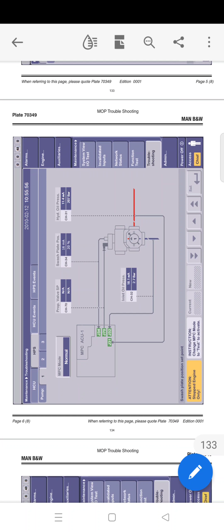This screen guys, SPS, where you can see on this screen the swash plate position for each pump can be regulated to check whether the system is working correctly. Activation of the swash plate position is performed by changing MPC mode into test mode and activating the buttons displayed in the toolbar. The swash plate position can be seen on input channel 34 and compared with the desired set point. So this you can do.